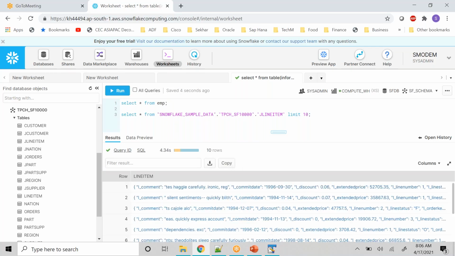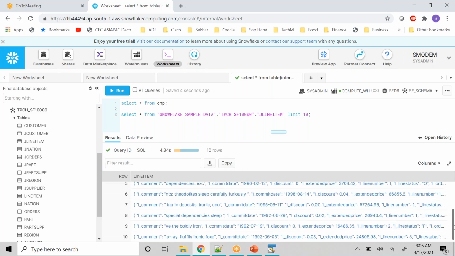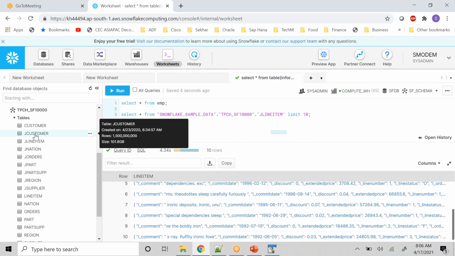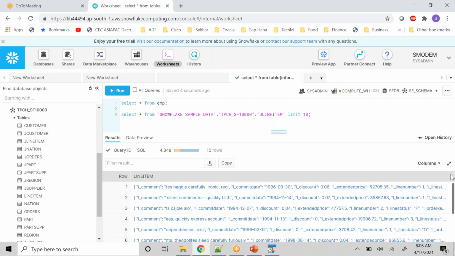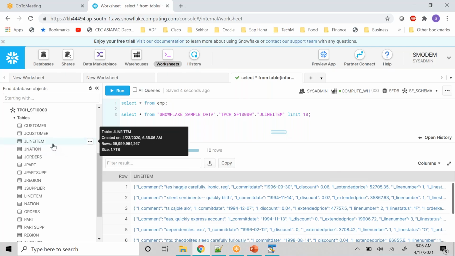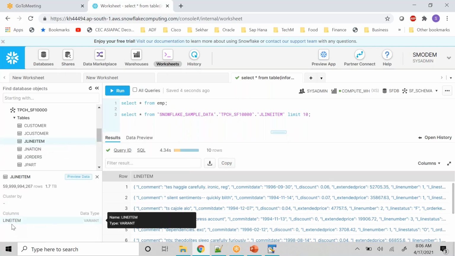See, these are all JSONs. J is for JSON, the notation that they use. If you look at each line, and then describe this table, can you see this line item variant? Only one particular column.